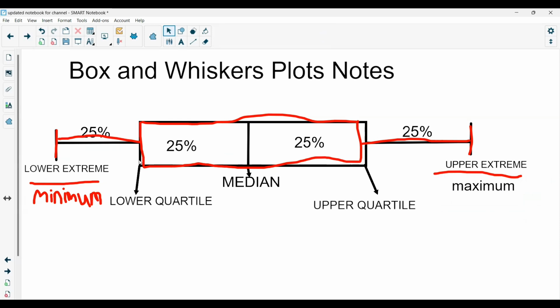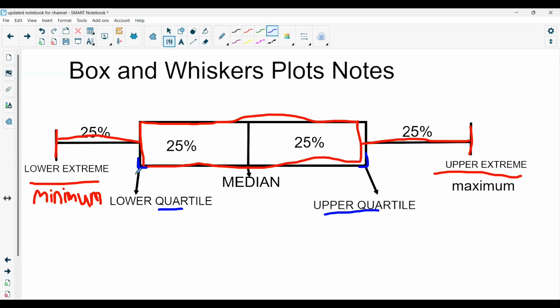Then over here on the corner, you see the first corner right here. This is your lower quartile. Think about the word corner and core. It sounds alike. Corner and quartile. Okay? So that's a way you can remember your lower quartile and your upper quartile as your lower corner and your upper corner. Okay? That's just some key words to remember that. Quartile is your corners. All right?